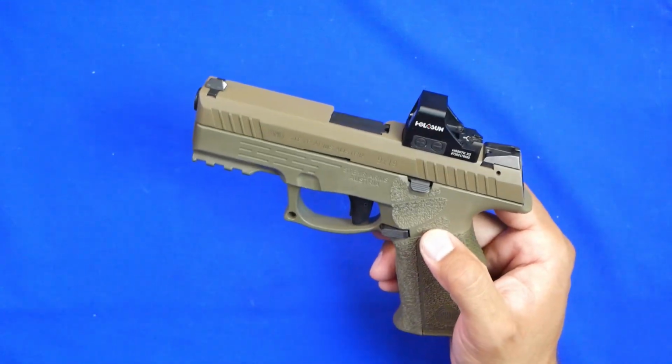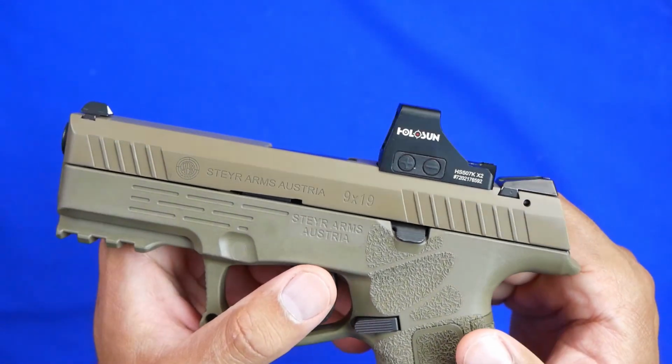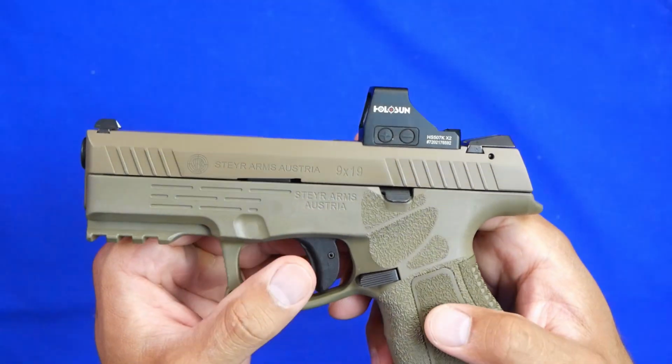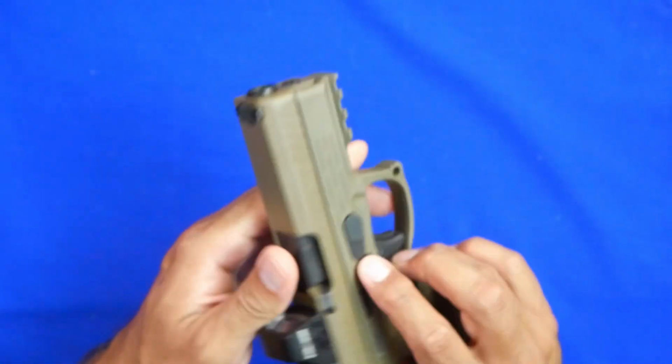I did supply my own optic, which you guys can see here. This is the 507K. This is the green. And actually, I think it's a red. I can't even remember. Yep, it's a red. And it fits the slide really well, as you guys can see. As a matter of fact, what I'm going to do is take the slide off so you can see a little bit better.